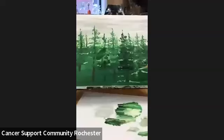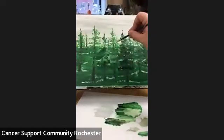You can decide how much paint you want to do. This is also one of those pictures where you're going to decide if you need to add more or less, and it's going to be different for everybody. Don't worry about it.